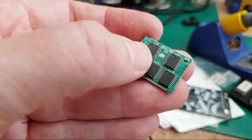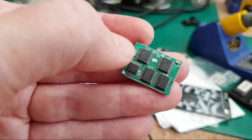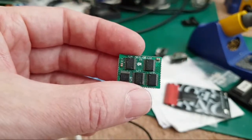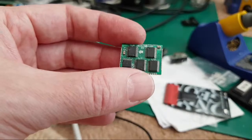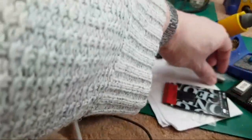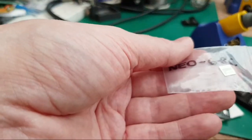I think this one actually was a proto, and there's an issue with this. Something's wired incorrectly, so I can't even use this to test it. The plan was I was going to remove one of my G0 chips and test one of these chips for him, but as I say, this one's a proto. So at some point, I'll just take the chips off that and use them as spares, but it seems a bit sad to do that. But nevertheless, thought you'd find that interesting.